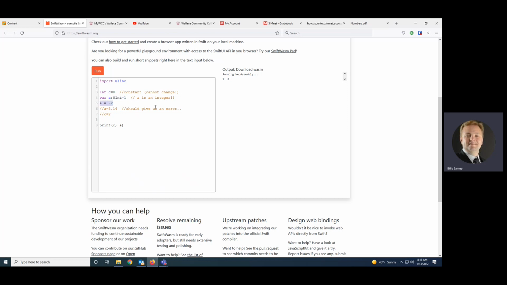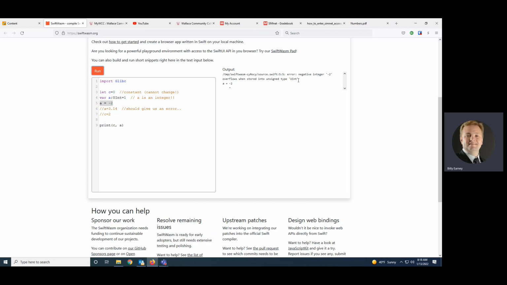Notice on the next line we got a equals -2. Since -2 is a negative number, the compiler should complain about this. Let's see what happens whenever we run this code. Okay, that's exactly what it does. It's complaining. It says error, negative integer -2 overflows when stored into unsigned type uint.